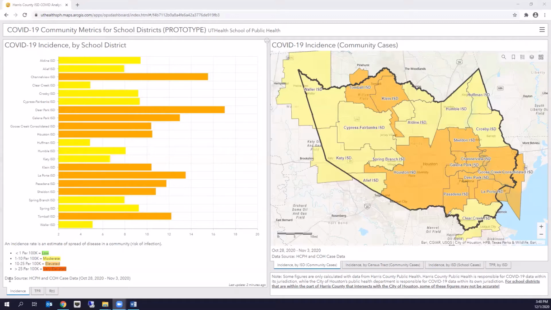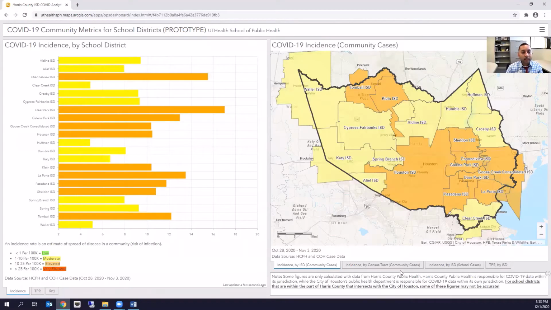If we displayed data each week as we got it, it would always paint a rosier picture of the situation than reality, because the next time we receive data, there's always going to be a plethora of backdated cases that just took a while to be reported to the city of Houston and Harris County. So it's just better to show data from a few weeks prior. Plus, from an epidemiological standpoint, it's more important to understand the trends than it is to understand what's going on at any given moment in time in a specific geographical area.